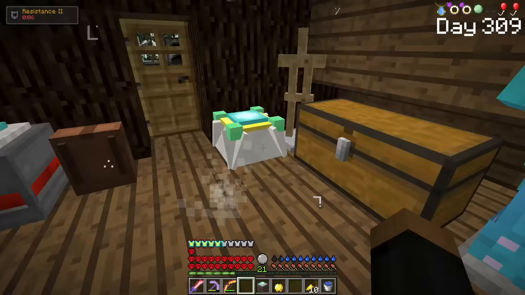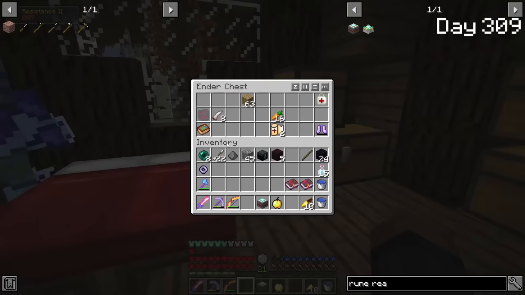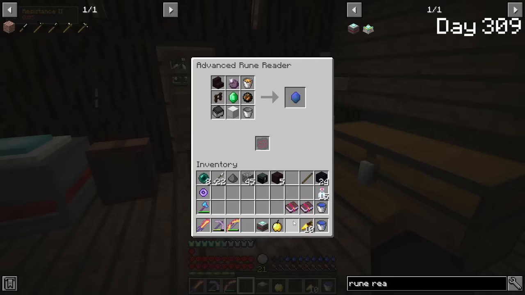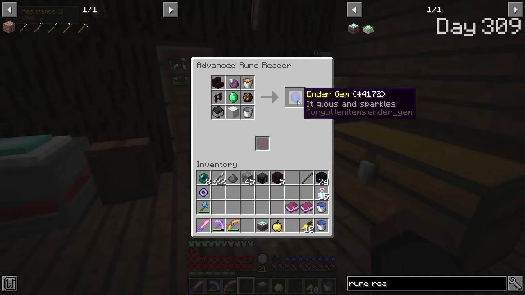Over the last 300 days, I know for a fact I found a couple runes. I might have lost a few or left some behind, but I found one right here and I decided to see what it had. This rune makes a gem? Okay, boring.